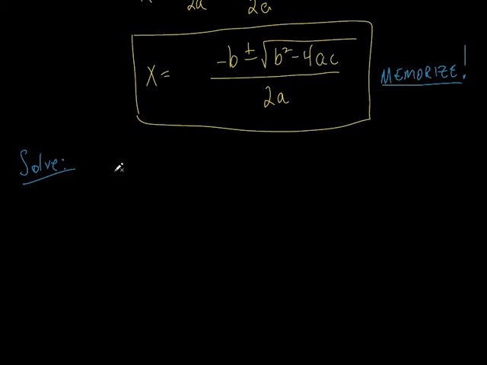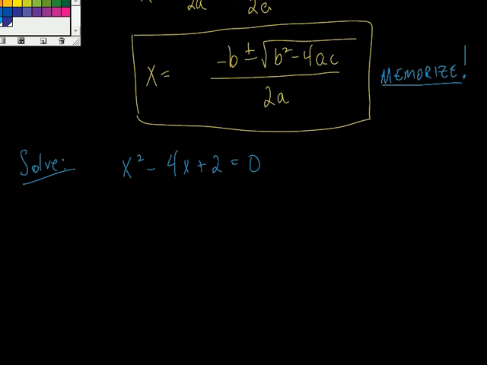So here's how we use it. It says solve this. It says x squared minus 4x plus 2 equals 0. Now, this is our quadratic equation. This is that ax squared plus bx plus c equals 0, all right? But we've already solved for x, haven't we? We've actually already done all the work to get x by itself. So here's our formula. What do we do? We just plug stuff in.